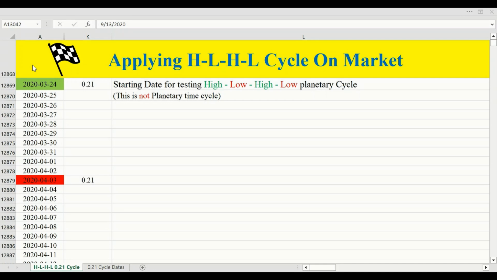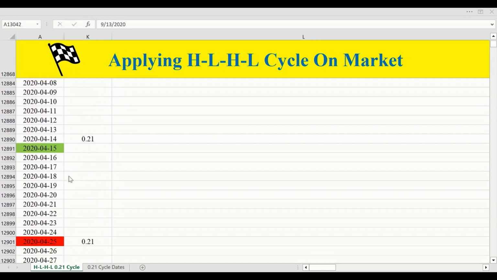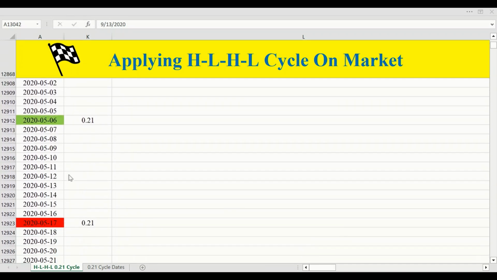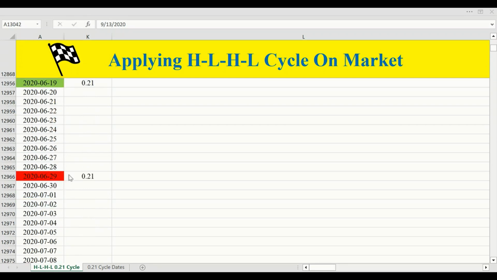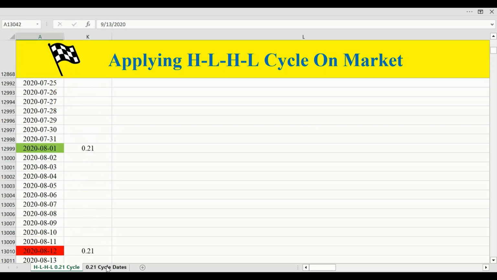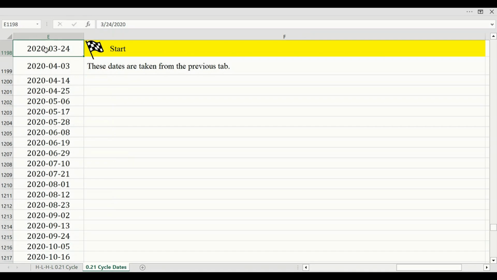What you see in this Excel file is a high-low cycle with a fixed time step of 0.21. The dates shown in green simply mean the tops in the market, and red represents the bottoms in the market. We simply start from a peak and forecast other valleys and peaks in the market in 0.21 planetary steps. As you can see, the pivots are about 10 days apart. The actual market turning point can occur 2 days on either side of the date obtained from the 0.21 cycle. Pause the video and note these dates as we are going to test the win rate of this cycle on the USD CAD Forex pair.